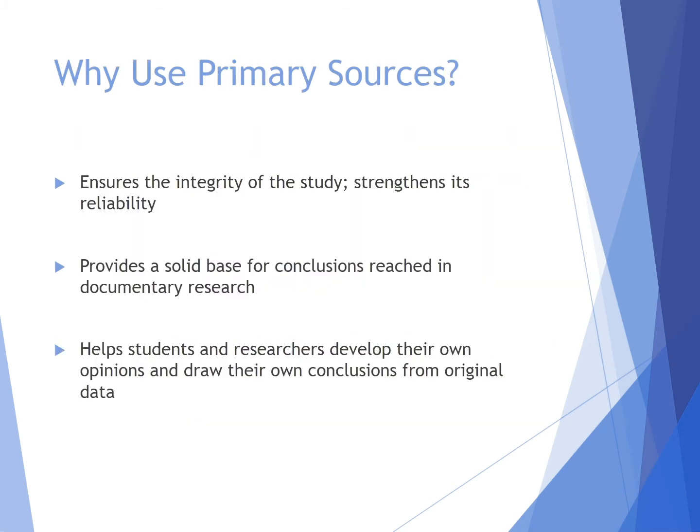So why is it important to use primary sources? These resources provide a solid base for your conclusions, not influenced by the interpretations of other authors that can come from secondary sources. And they help ensure the integrity of your research, since information found in primary sources is not filtered through someone else's view, other than the original creator's views.